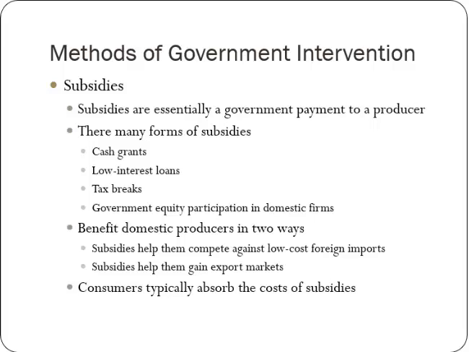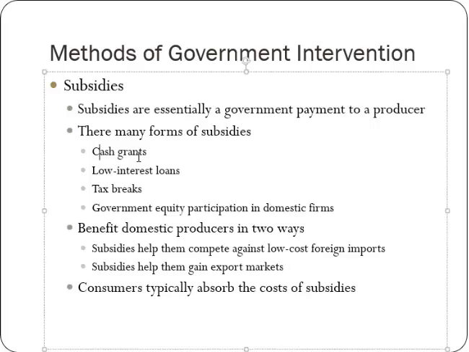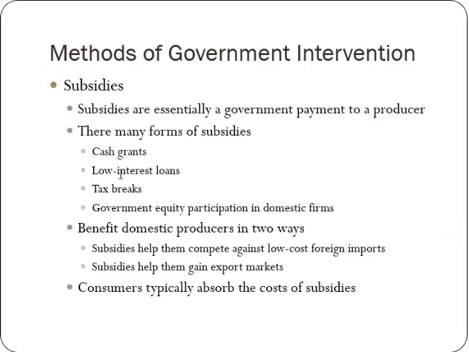Then you have kind of the other direction, where rather than hurting other people's imports into the country, governments can help their own industries produce things more efficiently. And one method by which it can do that is with a subsidy. A subsidy is a government payment to a producer. The government says to General Motors, we're going to give you money for producing cars in the United States. This can take the form of just cash, here's money, low interest loans, we'll lend you the money to stabilize your business, tax breaks, or government participation in domestic firms, where the government can actually buy a share of the company. That happened during the bailout with General Motors a few years back.